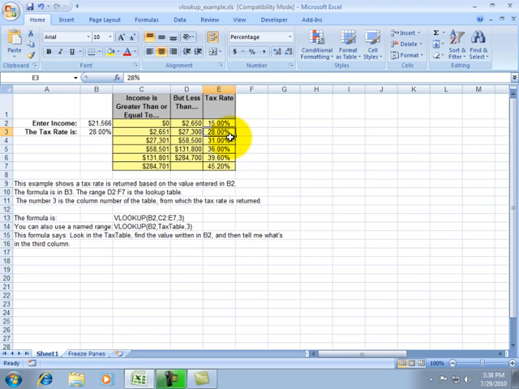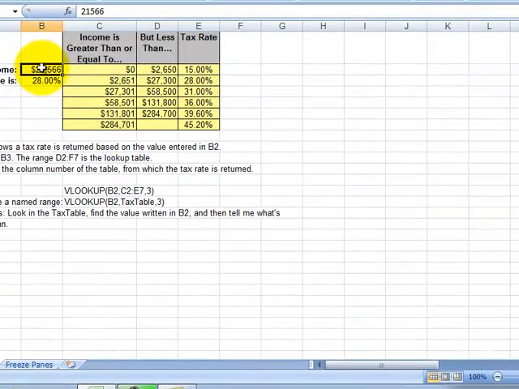This is one of the powers of the spreadsheet: I could automatically have this tax rate added into a spreadsheet and calculated no matter what the value is. So if I change this income, maybe say $30,000, then automatically the tax rate gets updated. I'm going to show you the function that allows us to do that, and it's called the VLOOKUP function.